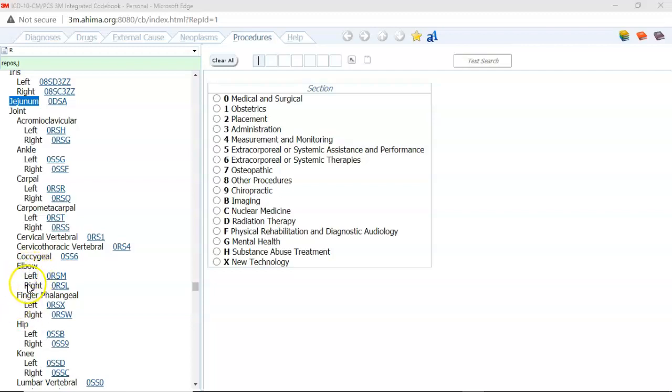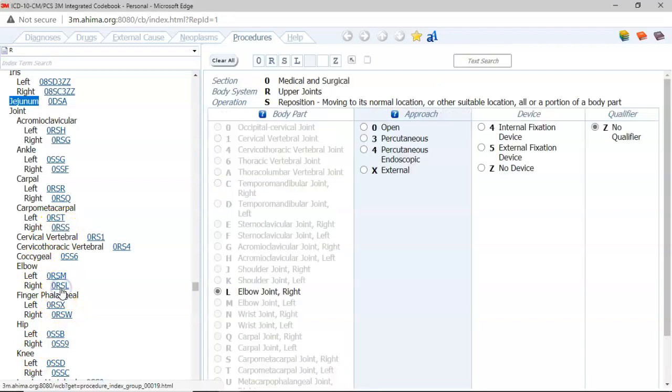So we can go to joint, elbow, and then this was the right elbow. And so we can see that it takes us to table 0RSL. This is external. Our root operation is external, and there is no device, and there is no qualifier.